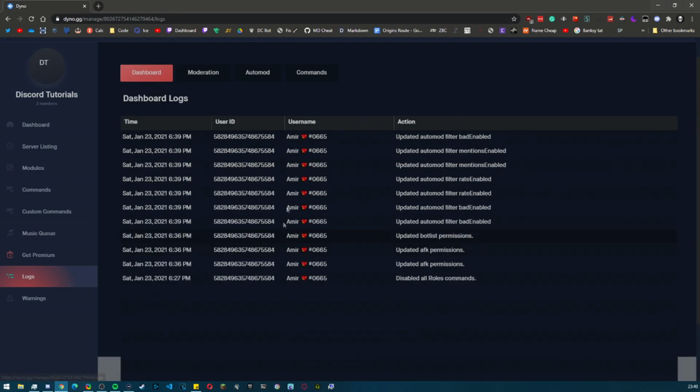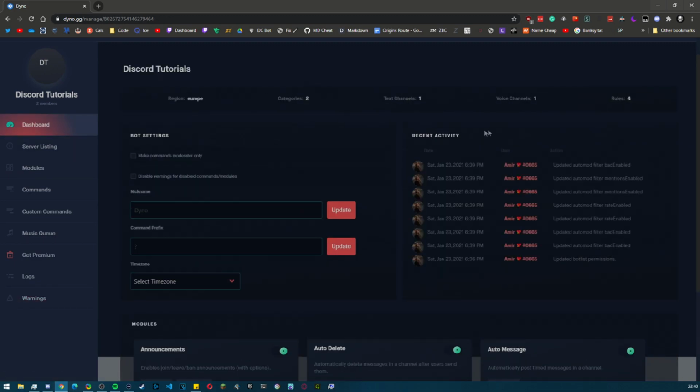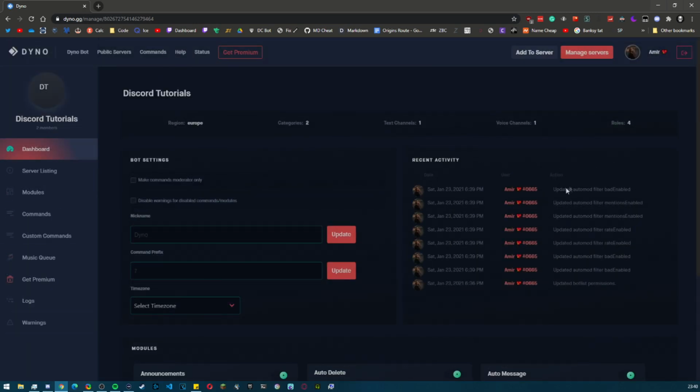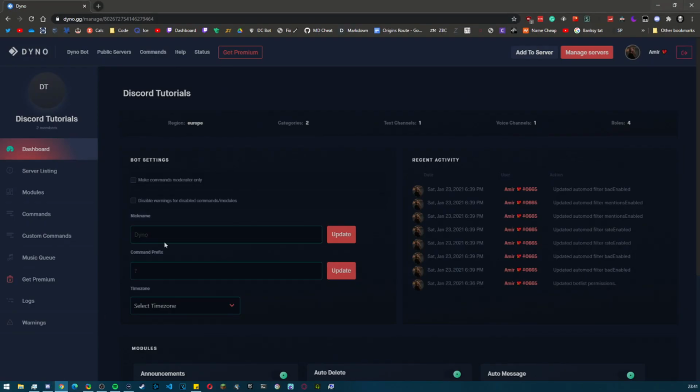So if you go to logs here, that will show you all of the changes and what has happened. Warnings here will show the entire list of warnings. Obviously no data found because I just made this server and just added the bot to show you here, so there's nothing. So we're going to go back to the dashboard, and this is the simpler log which I was telling you about earlier. In terms of the server itself, we haven't actually done much because obviously it hasn't done anything. Once you start adding your roles, your permissions within Dyno, your channels, it will all pop up here and make sure you set it up accordingly.